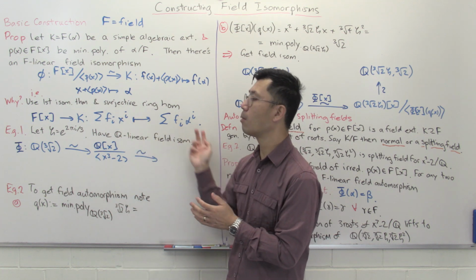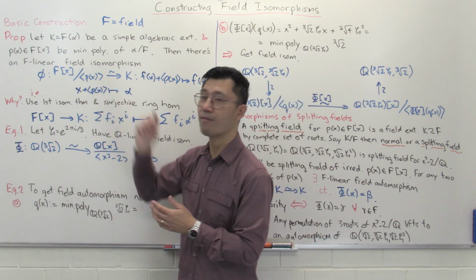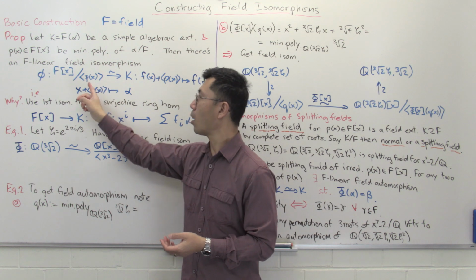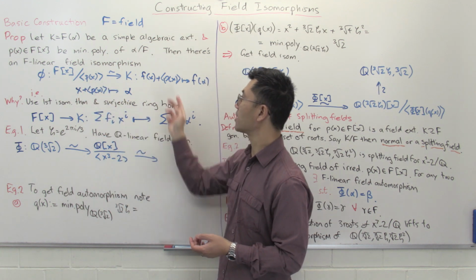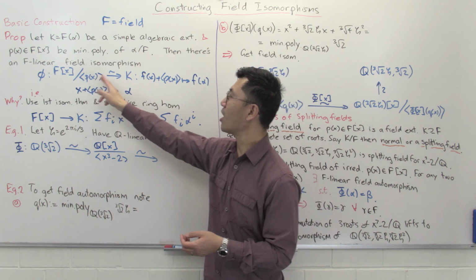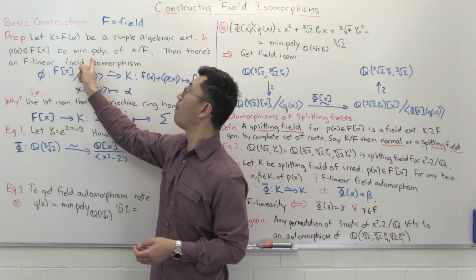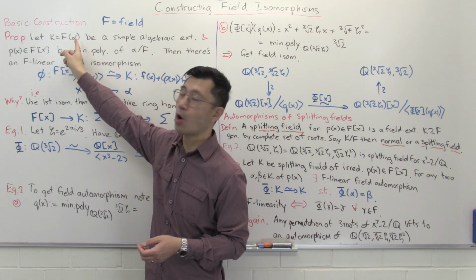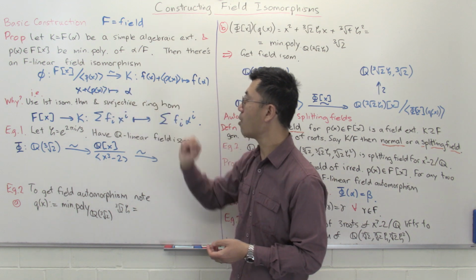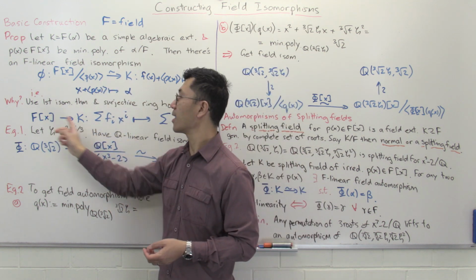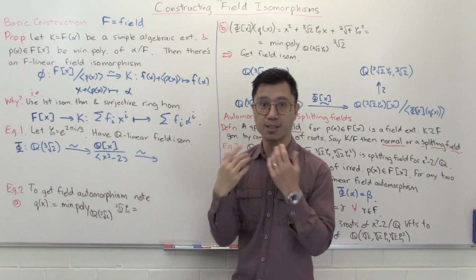Okay, so you have a ring homomorphism, and then you just have to check that the kernel is indeed this P of x. And the point is, what happens when you put in P of x? This is just a way of expressing this map here. Well, remember, P of alpha is 0 because P is the minimal polynomial of alpha. So alpha is a root of P of x, so P of x goes to 0. Okay, so P of x is in the kernel, and so is the whole of the ideal generated by P of x.